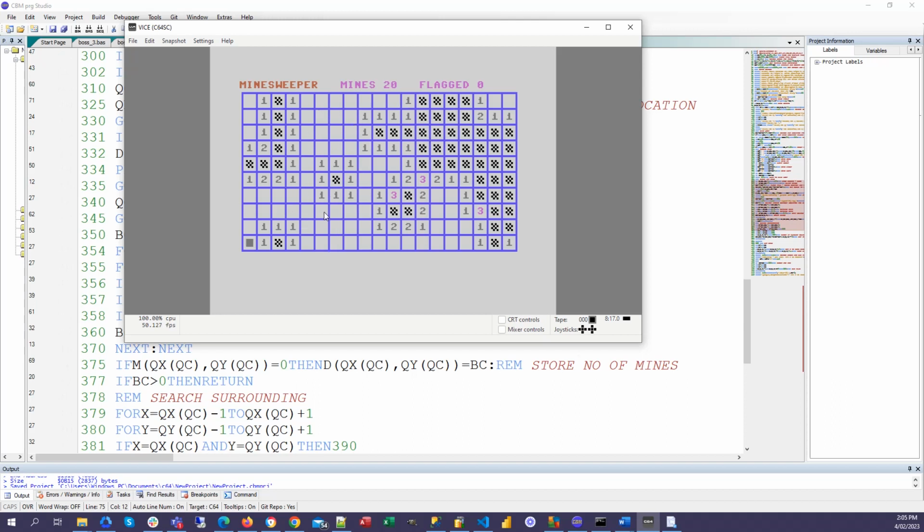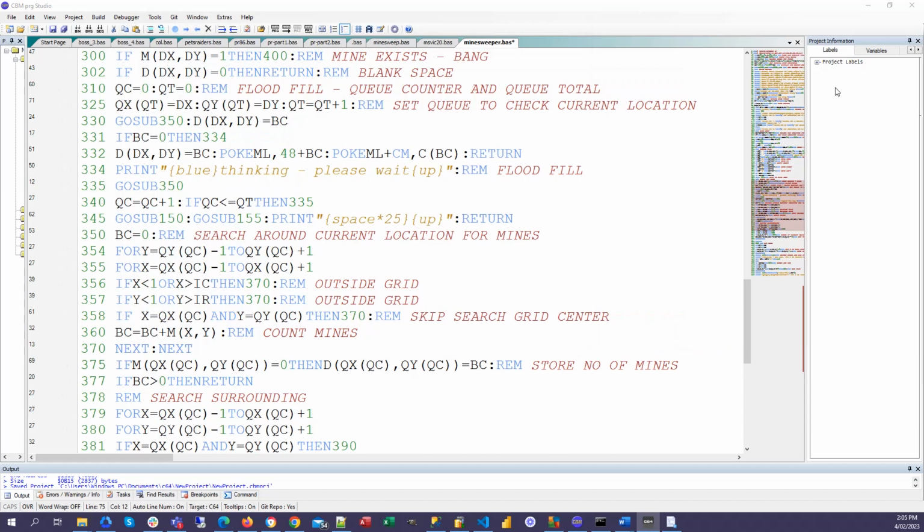So in this instance, I've clicked here, and as you can see, it expanded all this area out, looking for the edges where there's going to be numbers indicating that there's bombs in that area. So if you're familiar with the game, that should be clear. I haven't done too bad a job of trying to describe it. Okay, so let's go through this process where we do what's called the flood fill, and that starts at 350.